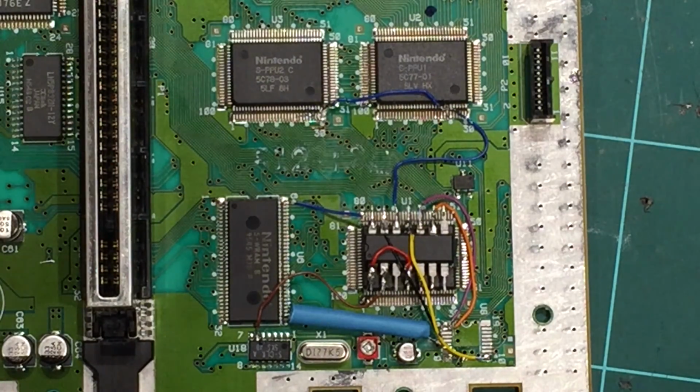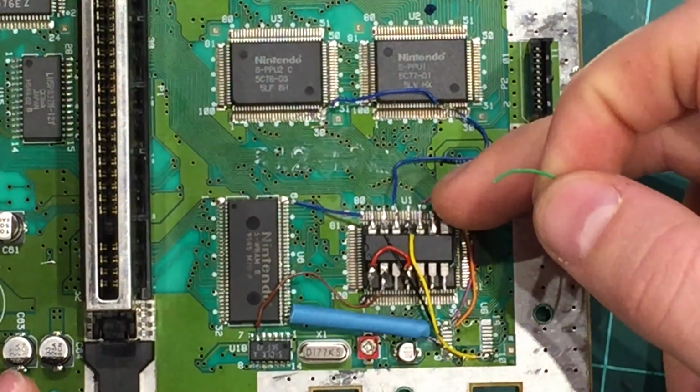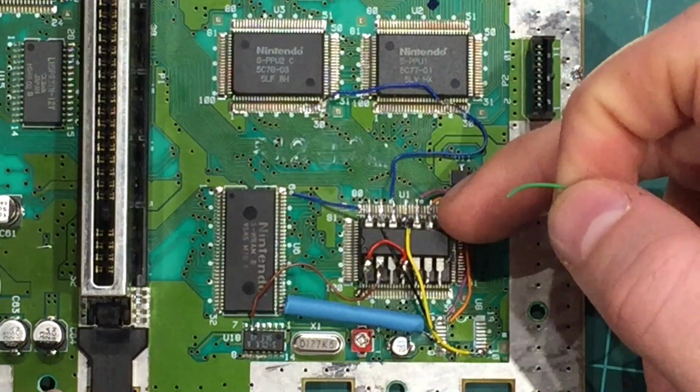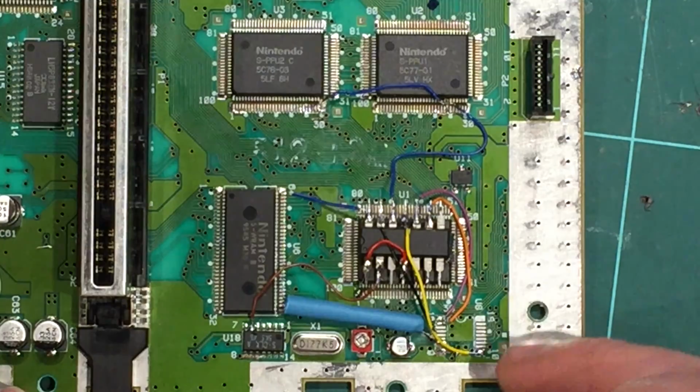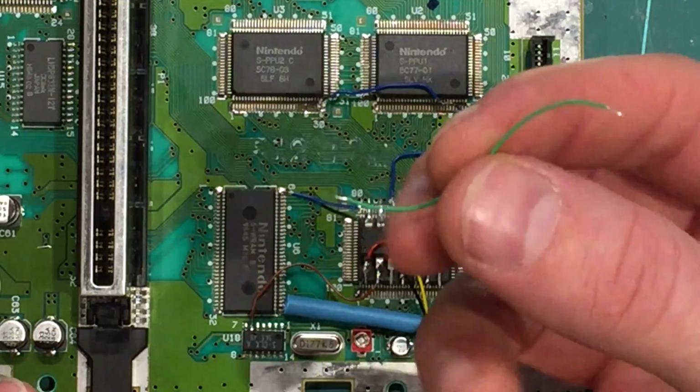Okay, and the next one we need to run is off the last pin, which is pin 8 up here. And we need to run it down to pin 11 on the pads, so right next to the yellow wire I've got, just the one in pin 8 to pin 11. I'm going to use green wire.